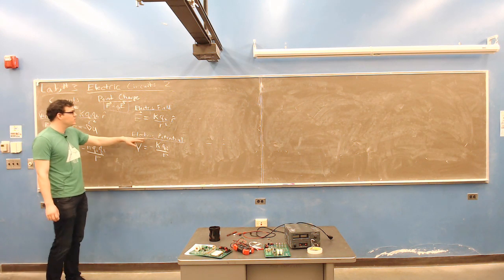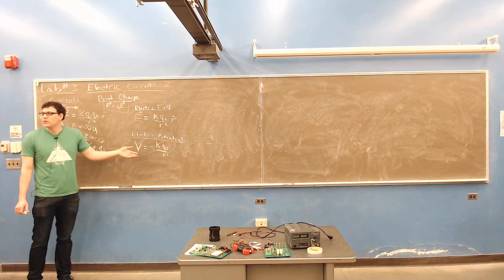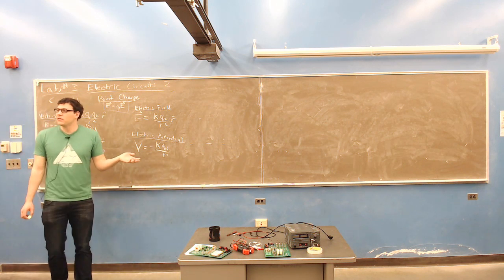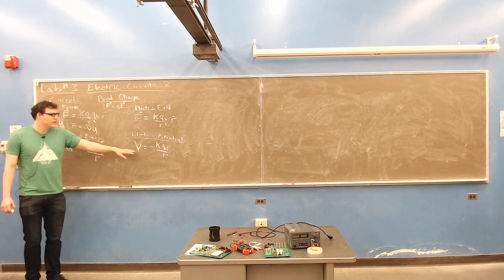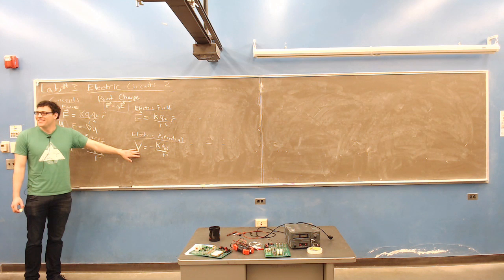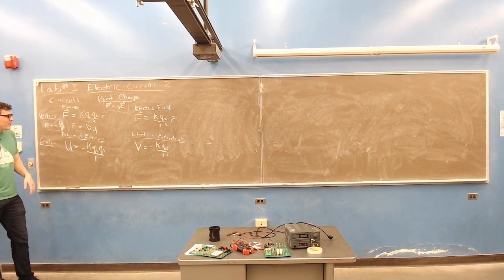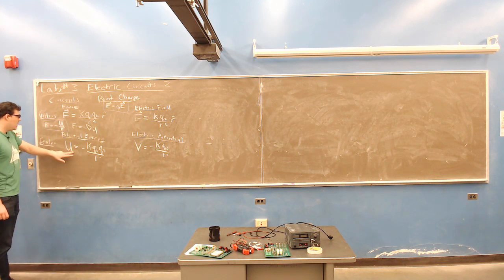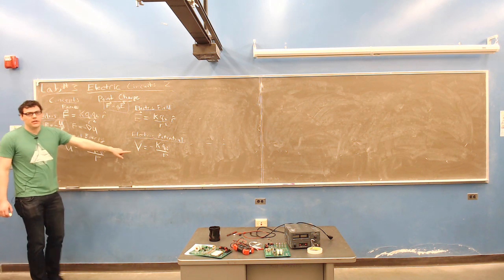And then the last one I want to talk about is electric potential, which is also called the voltage. It's a little bit funny to me to call it the voltage because, you know, the force, the units are newtons, but you never ask somebody, what's the newtons? But when you're asking for the potential, you ask them, what's the voltage? Seems a little weird to me. So the potential is similar to both the electric field and the potential energy. How is it similar to the potential energy?